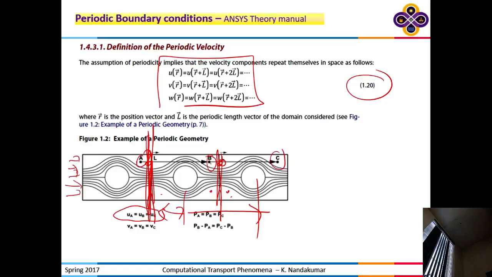For example, if I input a flat profile here, and then ask the question, is this going to be the same as this? I solve over the entire 3 cylinders. And then ask the question after I've solved it, is this the same as this? What do you think the answer would be?